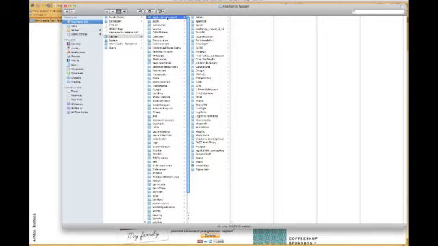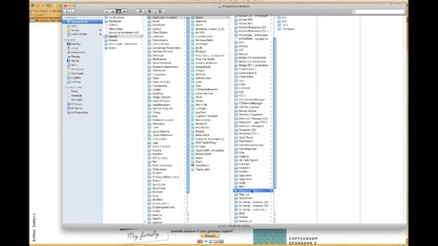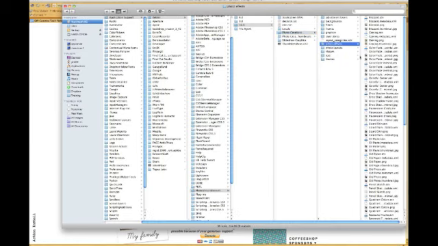Under application support, we are going to put it under Adobe, and then go down here to Photoshop Elements. You can see here I got version 8, 9, and 10, but we're going to put this in my version 10. Photo Creations, and then Photo Effects is where it's going to go.